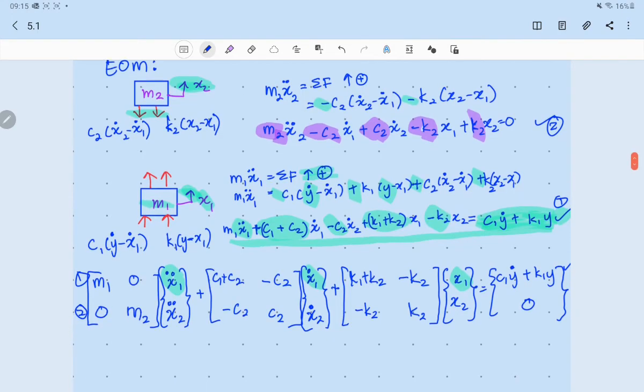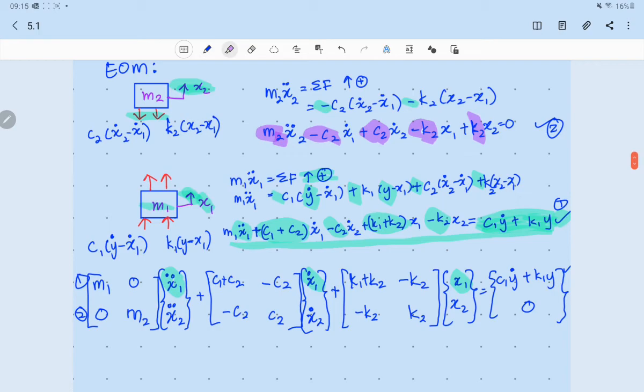Alright, so I hope that represents all the parameters there. I colored them so that maybe you can match up all the variables there. It'll be easy for you. So that's the overall of how you go from equation 1 for M1 and equation 2 for M2 to the form of a matrix.